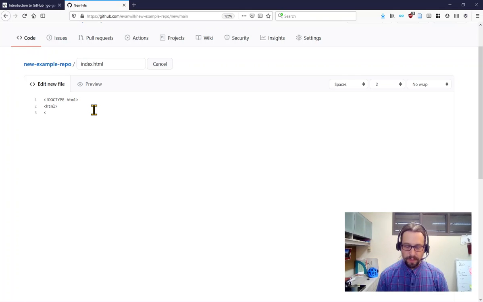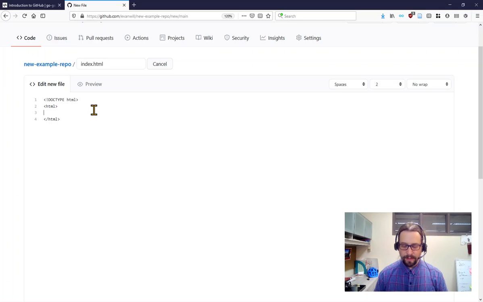Next, it starts with an HTML element, and then we get to close that element. So it's going to be pointy bracket / HTML to close it. And so everything in HTML is going to be these elements, pointy brackets with the element name, and then close that in a pointy bracket. And everything can be nested within that. So our HTML document, everything on the page has to be nested inside that HTML element.